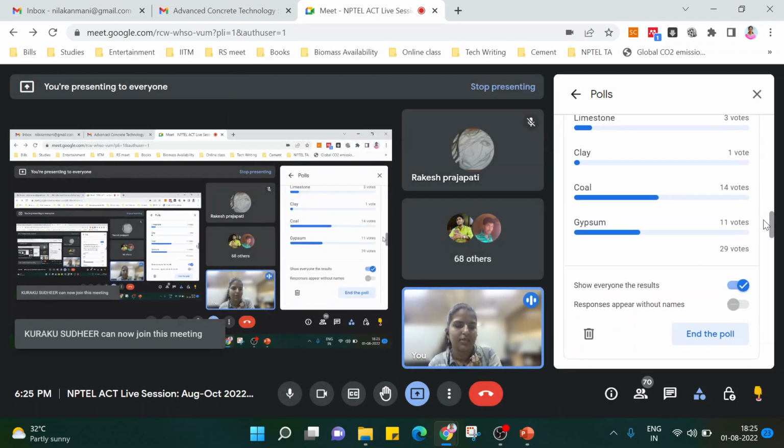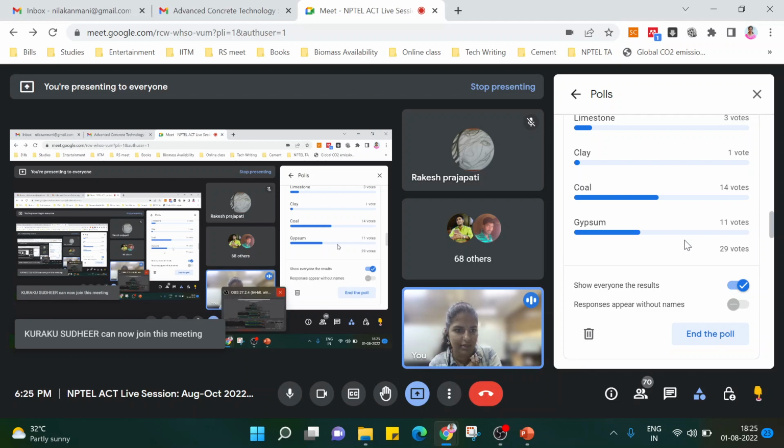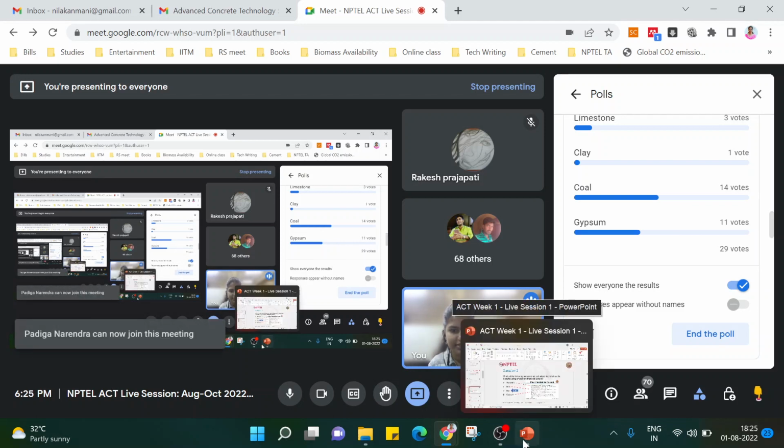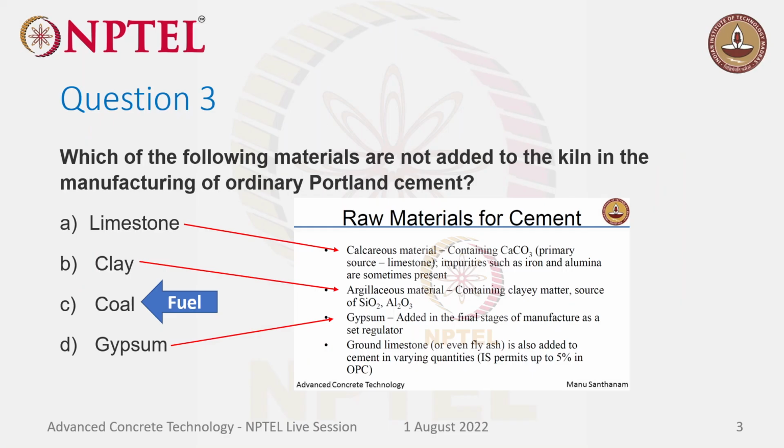Okay. So now let's see the answer for the question, because around 30 people have given their answers. I request everyone to give your answer, even if it's right or wrong. That's not going to affect you anyway, and no one will know who gave the answer. So no problem, feel free to give your answers.